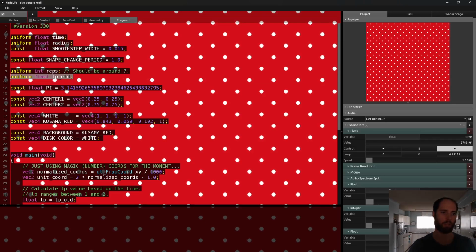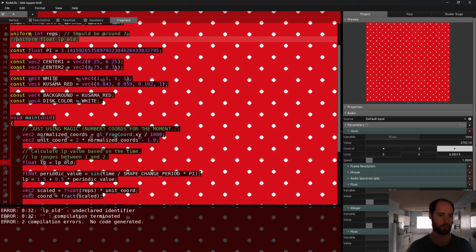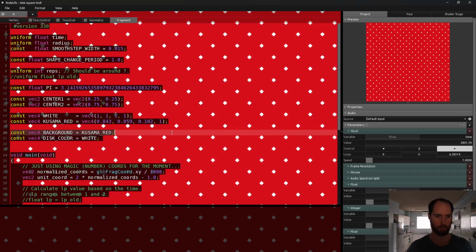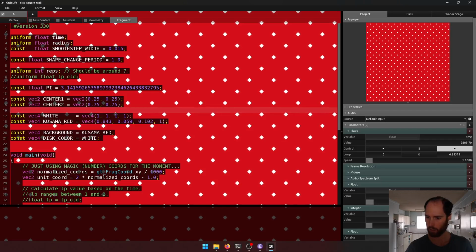We can now get rid of, well, we don't need LP old. What are some other constants in here, some values we're relying on? That's the radius.